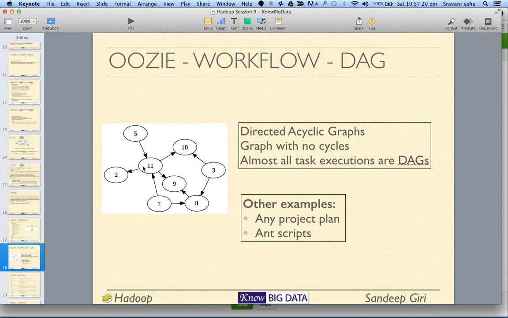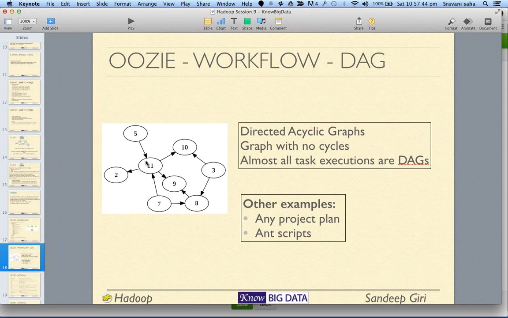So whenever we want to execute 11, it will first execute 10, then 9, or 9 and then 10, and then 11. Similarly, if you want to execute 8, it will first execute 9 and then execute 8. But if we are executing something like 2, it won't execute anything other than 2, because 2 does not depend on anybody.